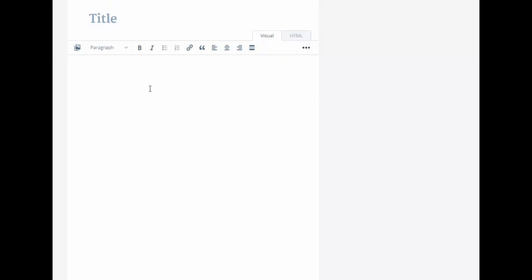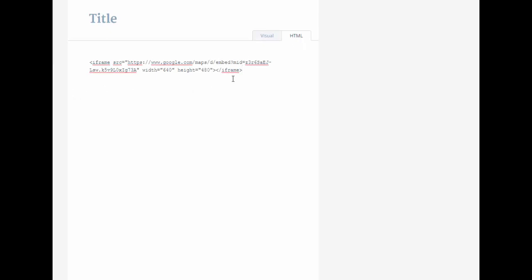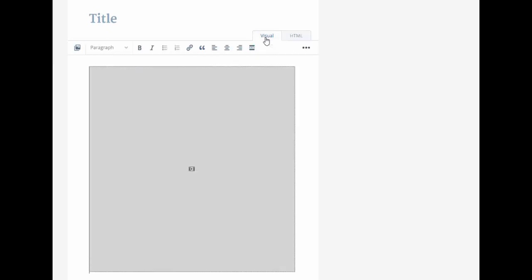And now you can come to your blog page, which probably looks like this, or maybe a wiki page or your web page. When you add it on a page, you have the visual options or design options, and the other option you have here is the HTML option. So if you switch to HTML and Control-V to paste the code there, and you may want to switch back to the visual option, you will see a frame there.